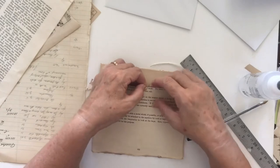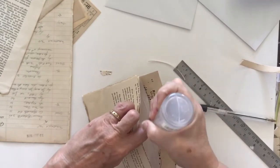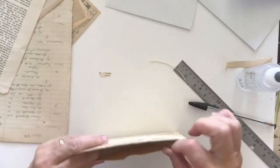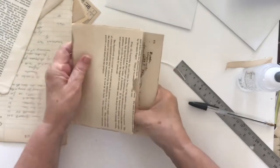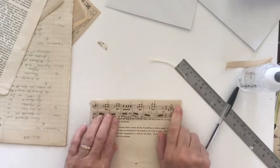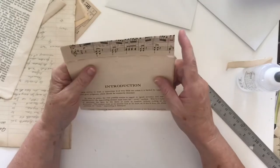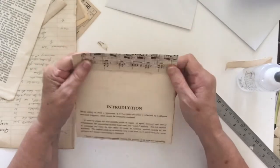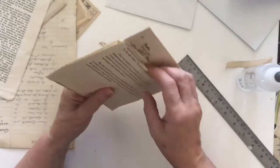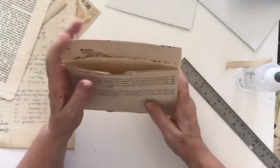I'll hold it up like that and run a bead of glue in here so that it'll stick down. That should give me access to this without seeing the white piece — I'm just pulling it up to completely cover that white piece. I put that on upside down, but it is what it is. That's two errors and I've inked the edge, and it's also quite crooked so I'll trim that off when I go to my cutter. When I look at the writing I couldn't live with it, I'd have to trim that off. But that's created quite a good, sturdy envelope.